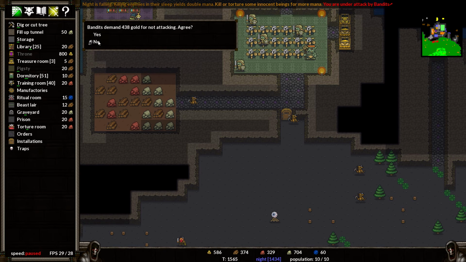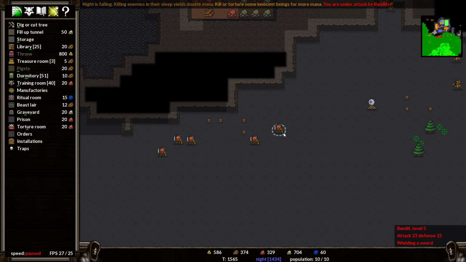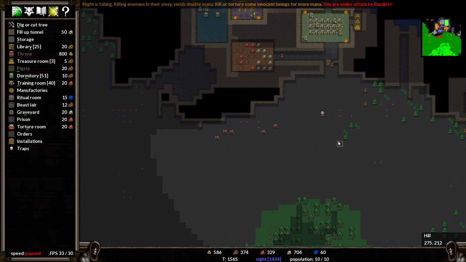And the bandits are happening. Okay, they want me to pay them so much gold, and they will not attack me then. Well, we're going to obviously say no to that because we're waiting for them. And now I have to get ready. Bandits are coming from here. There's a few of them. We should be fine there.